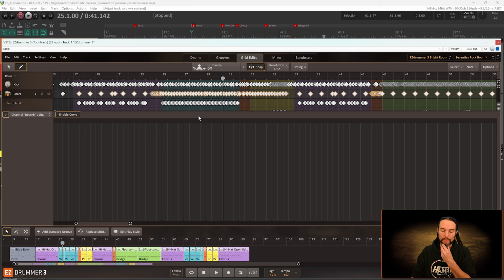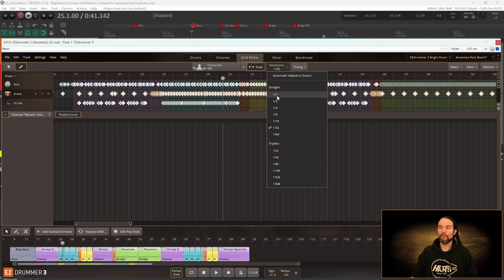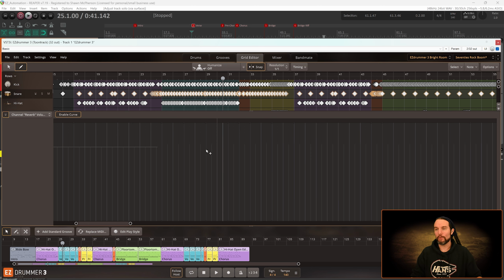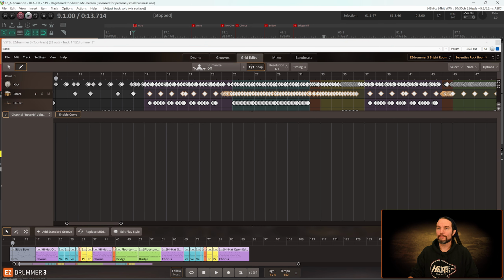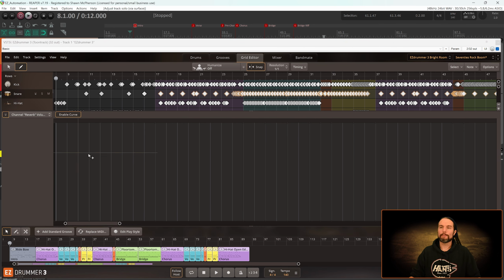Now, what I want to do is turn automation on and off on the downbeat of a measure, on beat 1 of a measure, because I want to make moves where the faders or the knobs just change during sections of the song. And a good tip for that is not to use a high resolution. I'm going to start with 1:1, which is 1 bar at a time. So now if I draw CC dots, you can see how far apart they are from each other, right? I'm going to hit undo. I'm going to go to the beginning of the song, which is measure 8.